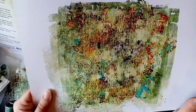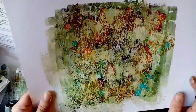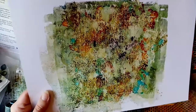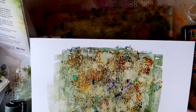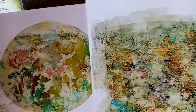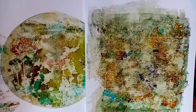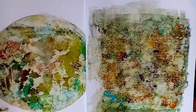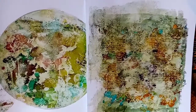So I think I will probably carry on maybe building up on this one and covering the whole sheet. I'd like to do this one on rice paper as well, so I can get it into my Blind Manor sketchbook, because I think that really makes me think, like I say, of all those layers of the old wallpaper. Okay, so we've got two successful pulls there. Even though we can't necessarily see lots of detail, I think they both lend themselves well to interesting backgrounds, or even just interesting prints on their own.